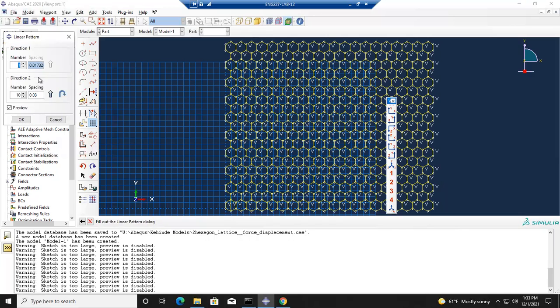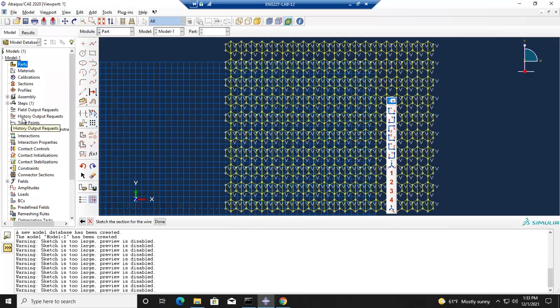So 20 in X and 10 in Y. 10 in Y, 0.03 is correct. But in X, it is still 2 square root of 3 times 0.01. Okay, that should be fine.